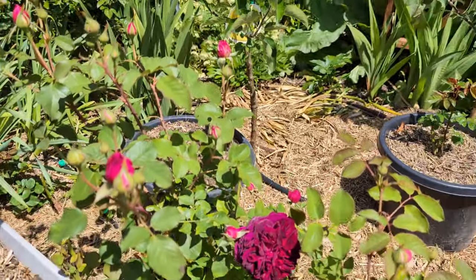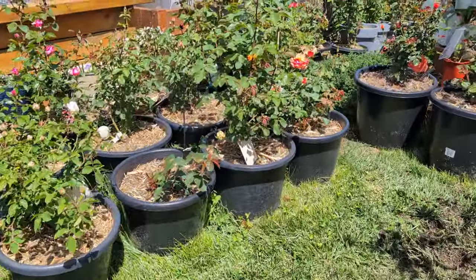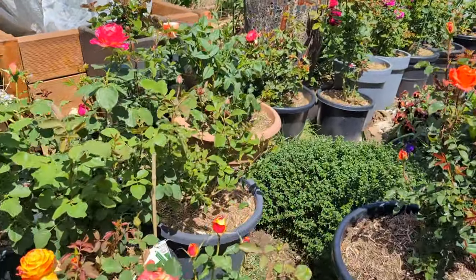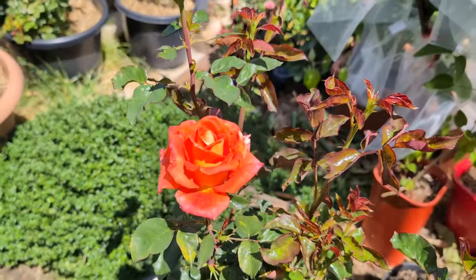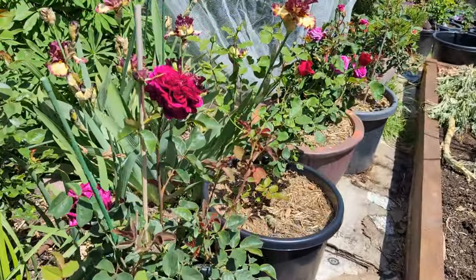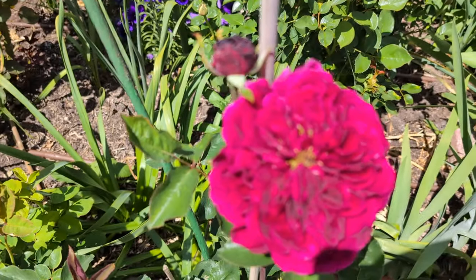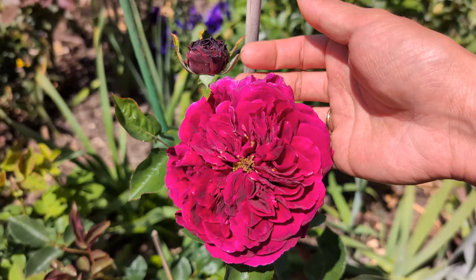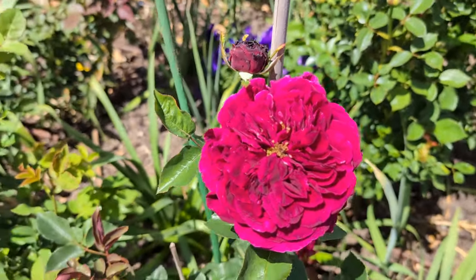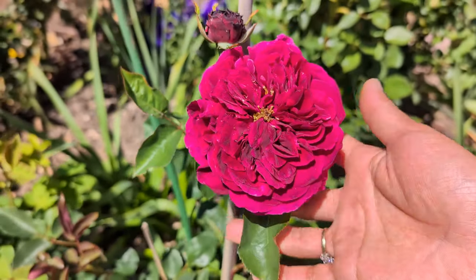By the way, The Prince is also growing in the ground as well, so it grows much bigger than the one I have in the container. Alright, I'm in my backyard — look at all the roses over here! I'll show you some new roses I got here very soon, a very bright orange color. Okay, let's look at The Prince over here — oh my goodness, can you believe that? So so pretty! Both blooms — the Munstead Wood I showed you in the front and this one — are open on their third day. For me, Munstead Wood has a little bit deeper red color. Do you think so? I feel it's a little bit deeper red.